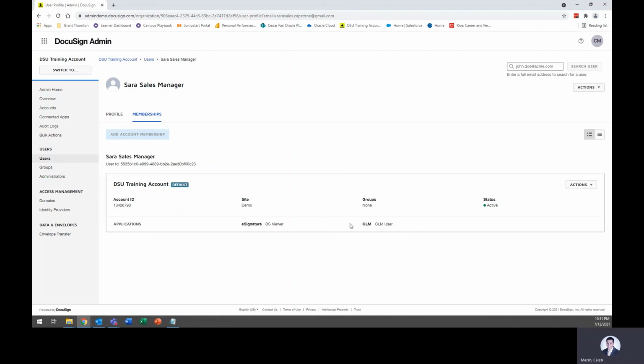CLM user prohibits the use of the admin functionality, such as creating workflows and all of those higher level things that Sarah Sales Manager isn't going to do, because if you remember from the workflow, all she does is approve third-party contracts. So CLM user is the only permissions that she's going to need, and I'm going to show you what that looks like when she's logged in.